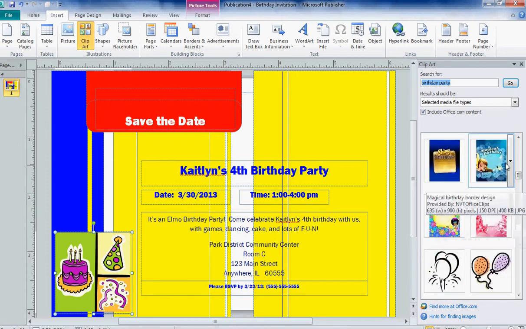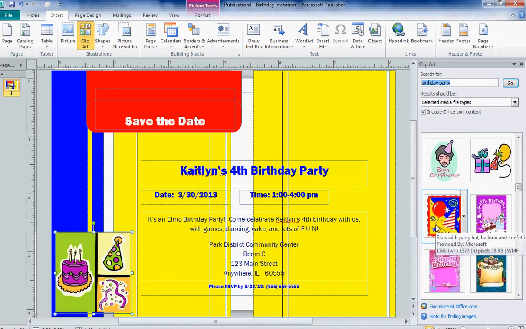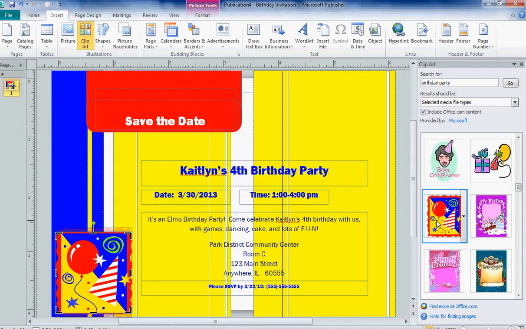Any of these presets, if you don't want to go through this whole thing yourself. This would work really well. I'm going to do that. When I click on it, it replaces the old picture with this one, and you'll see it gives the crop boxes around it.